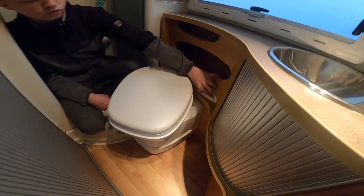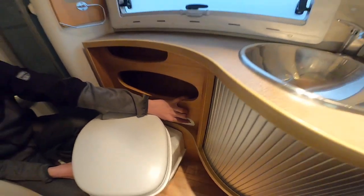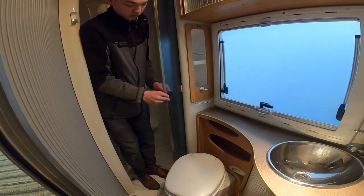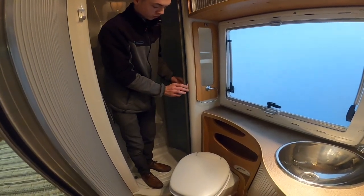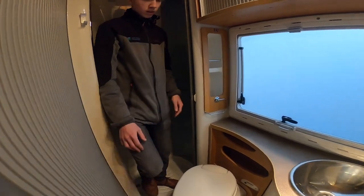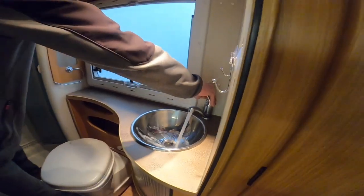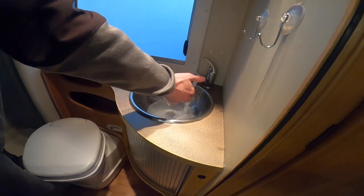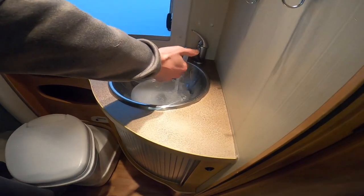On here the light will go red once the cassette is full to indicate that it needs emptying. You've got a button here which you put in to stop this from moving around when travelling, and then you press the red button to release. Got your hot water there which is getting to temperature now. It's getting lovely and warm.